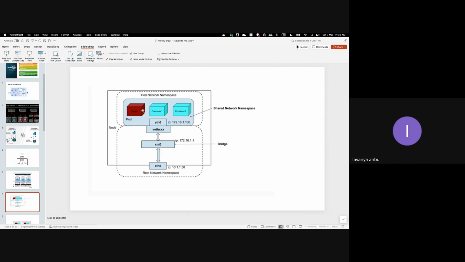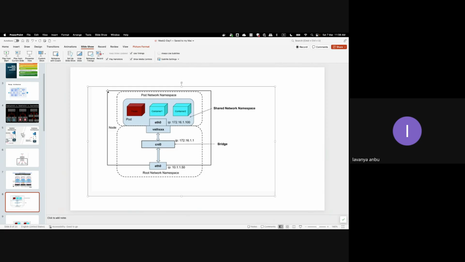So what is a pod namespace? A pod can have multiple containers, right? It need not have a one-to-one relationship. It can have application containers, monitoring containers, sidecars, and init containers. What is common between these is that they are all in the pod network namespace.